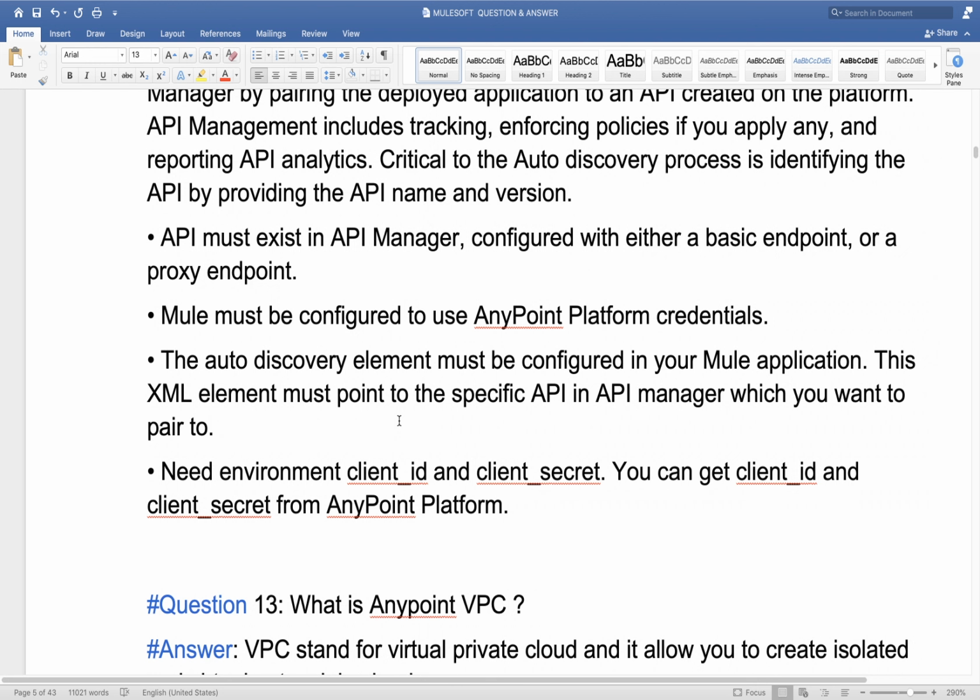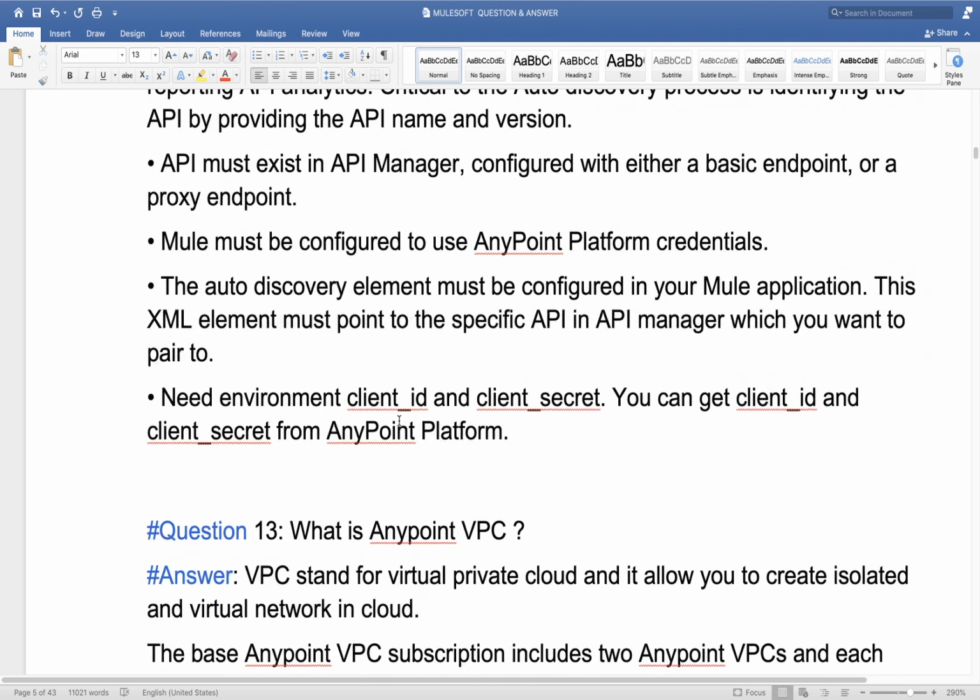It's not that if you deploy your Mule app on Runtime Manager, you will not be able to test. You will be able to test, but to apply some non-functional requirements like policies, you must deploy and you must register on API Manager. And if you go for a project, then for every project where you are going to develop a REST API, you must create this in API Manager and register there.